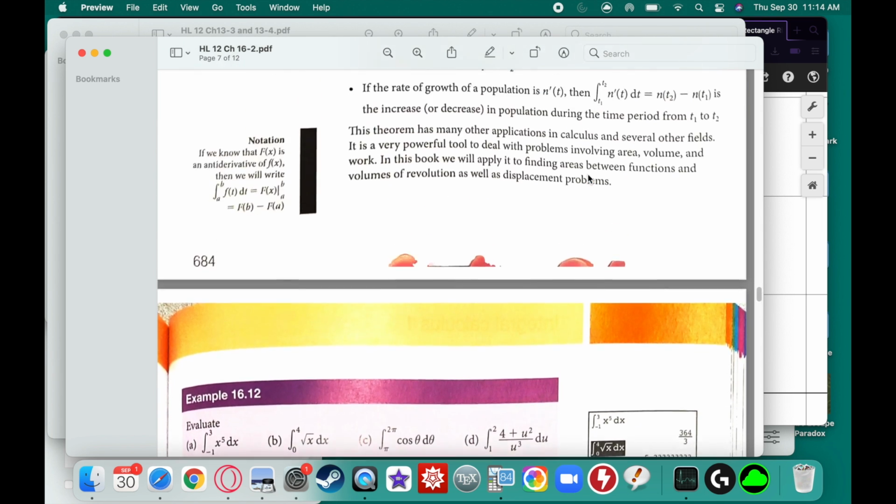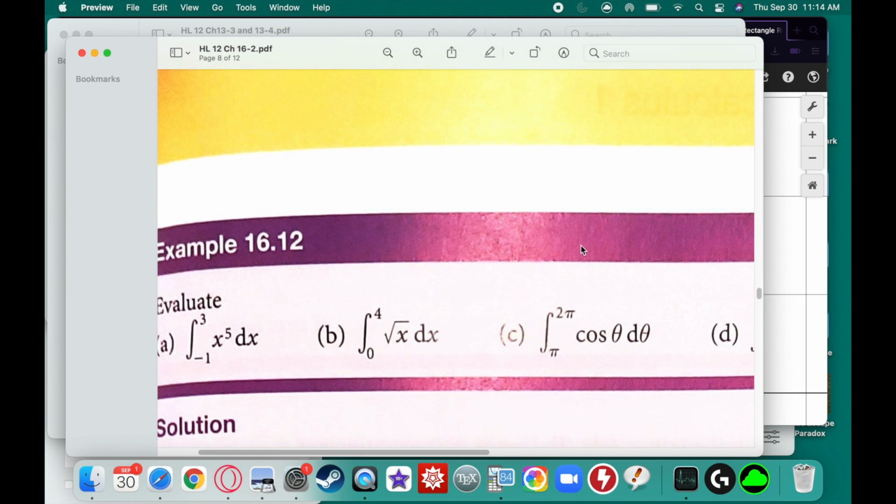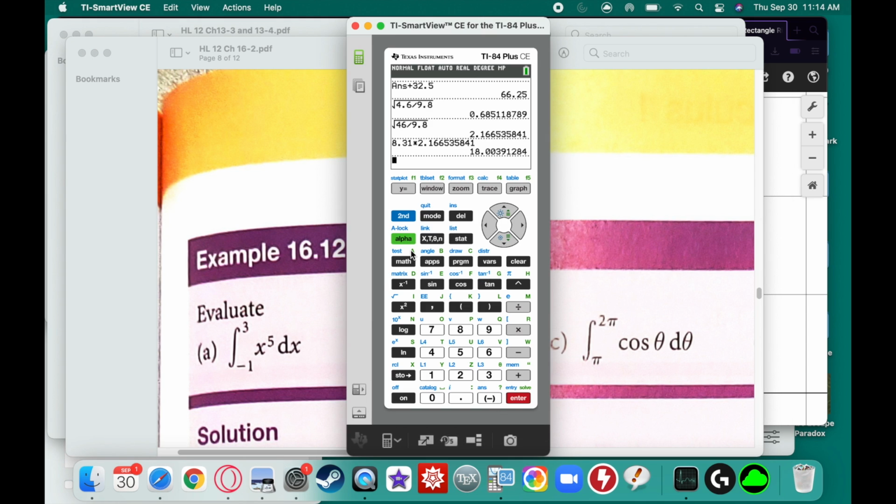Let's do an example. Okay? So, some of these integrals we should be able to do in our heads. So what's the integral of x to the 5th power? Well, it's x to the 6th power over 6 plus c. But when we're doing definite integrals, where we have a lower bound and upper bound stated, we actually don't need to state the constant. We don't need to have a plus c. In this case, my upper bound is 3 and my lower bound is negative 1. So all I need to do is evaluate at the upper bound and subtract evaluating this at the lower bound.